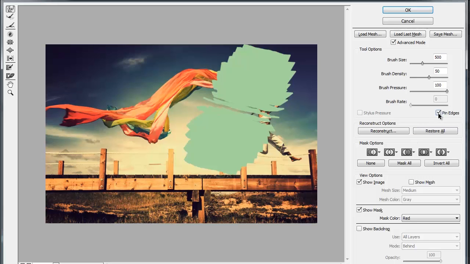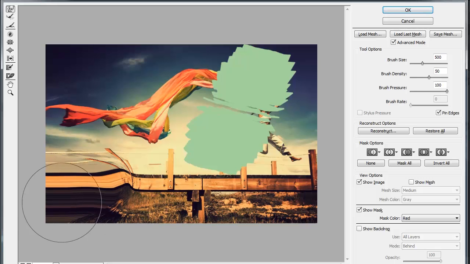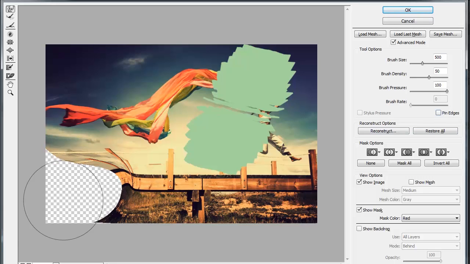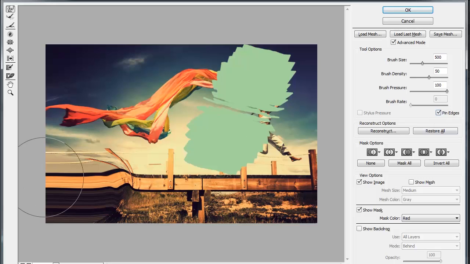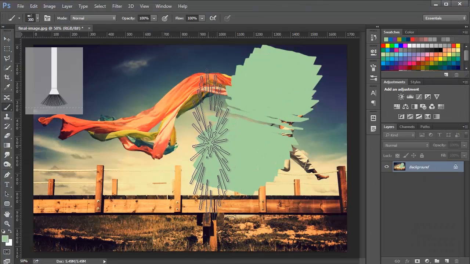If I were to click on pin edges, I can click and drag those pixels, but they're not going past the edge. They're right there on the edge. You can kind of see how that works. Another way of showing you how that works, if I drag these pixels all the way to the right here, you'll notice that I get no transparency. That's because I'm pinning pixels to the edges. If I go ahead and click on that, you'll see the transparency. So this is one of the new features. The pixels on the edge are pinned, so you can't go past the canvas or into the canvas when you're using the Liquify tool. And those are some of the new workflow enhancements in Adobe Photoshop CC 2014.